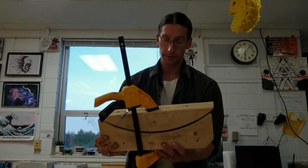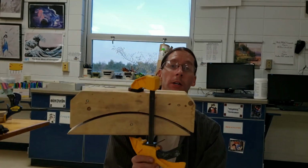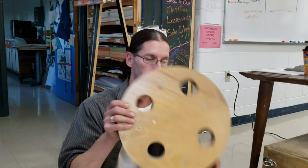And depending on if you're optimistic, you have a smiley face. If you're pessimistic, you have a frowny face. If you're realistic, it's a comma. Bending around a circle form.